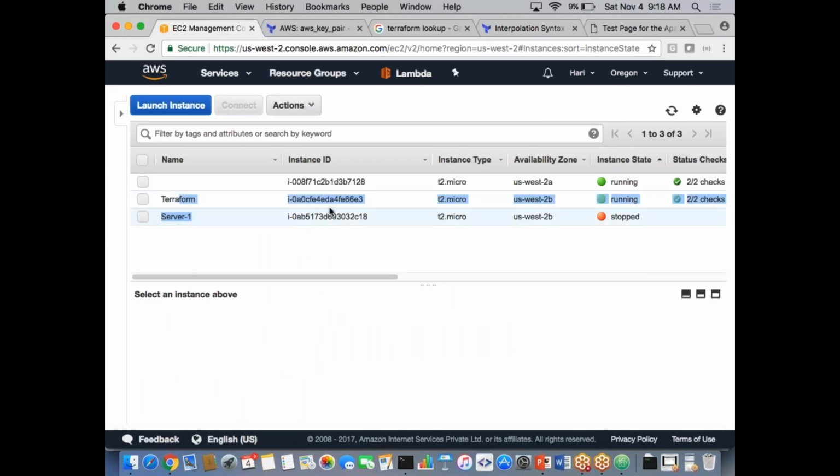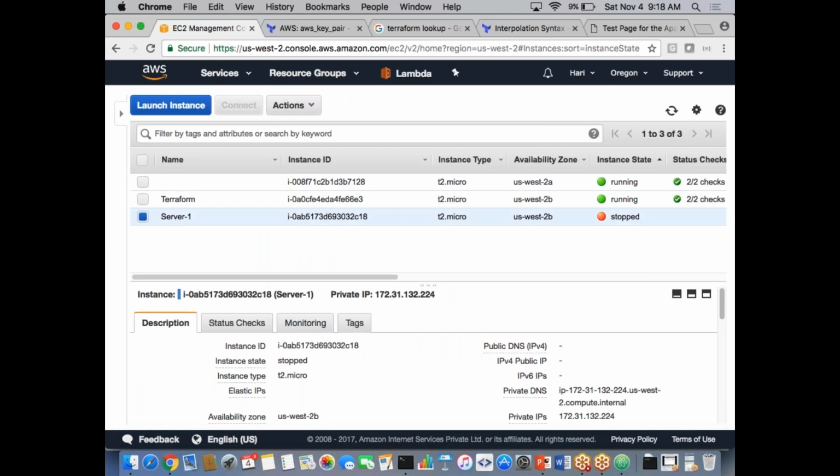See, this is created by your Terraform. What about this? Manual. So I want to bring this also into my Terraform control such that if I create my resources in a different region, it has to create this one plus this one. So there is an option called Terraform import. You can import a resource which is not created by Terraform into Terraform. That's the main idea. It may be created by Python, or manual, or some other means, but I want that resource to be part of my Terraform. The procedure is this: Terraform import.